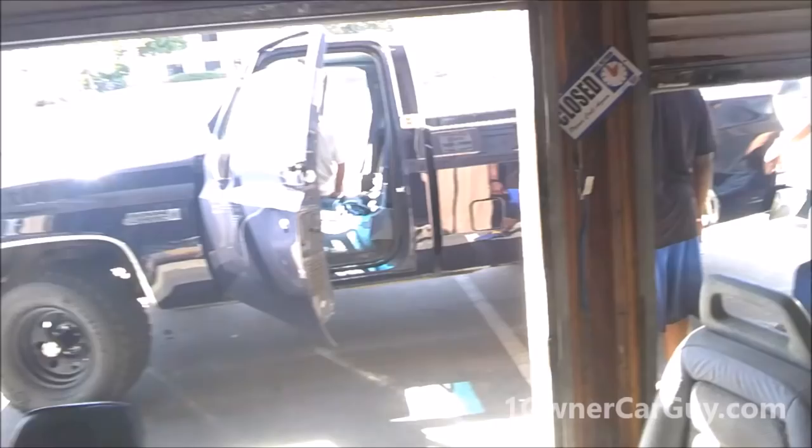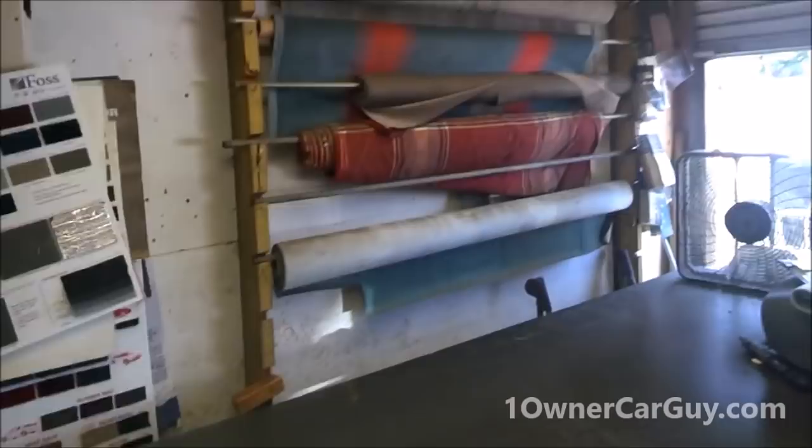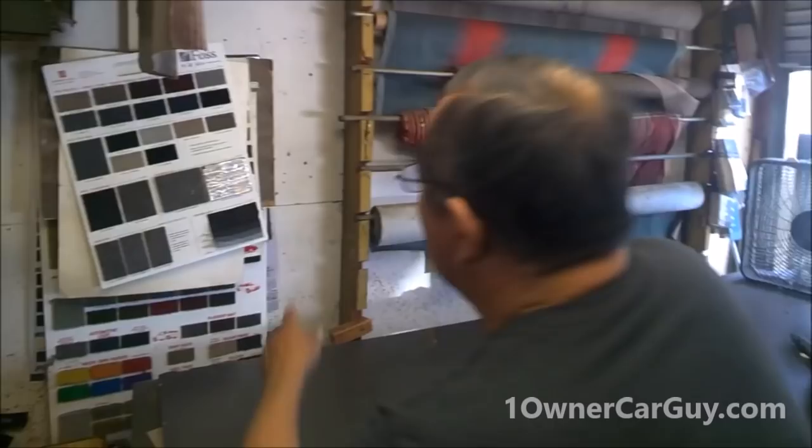Hey, I know I probably asked you before. Can you get me something? Yeah, this. But what is that for? This insulation. Okay, what I need is something like that, more like paper, but the stuff for under the hoods. That'll work. High temperature. How does it come on a roll? Yeah, this is 48 by 25.